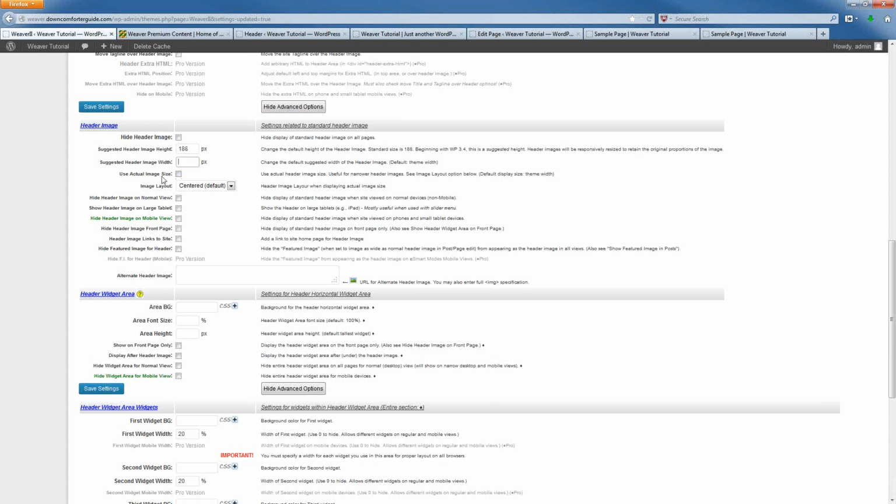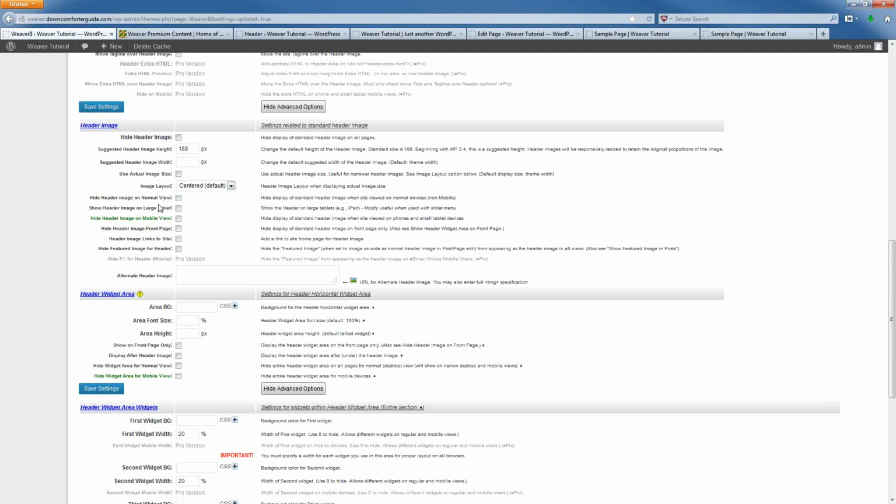Or I could use the actual image size by using this option right here if I didn't know what the numbers were going to be. So then if I'm using the actual image size right here with this option, I can also use this image layout. Since it's not going to occupy all that header space, this would allow it to be centered or float to the left or float to the right, for example.